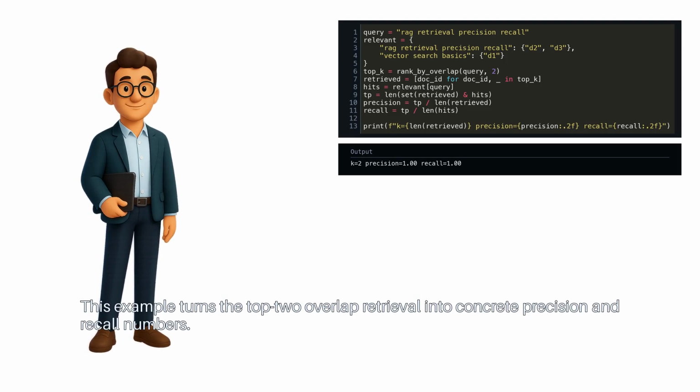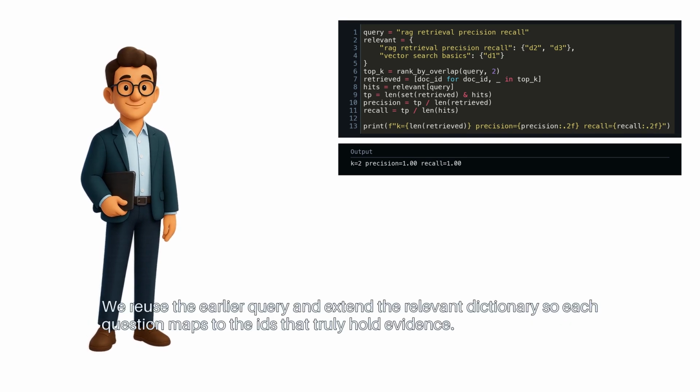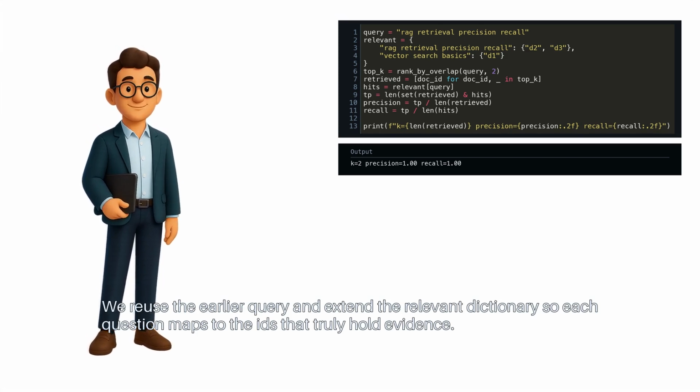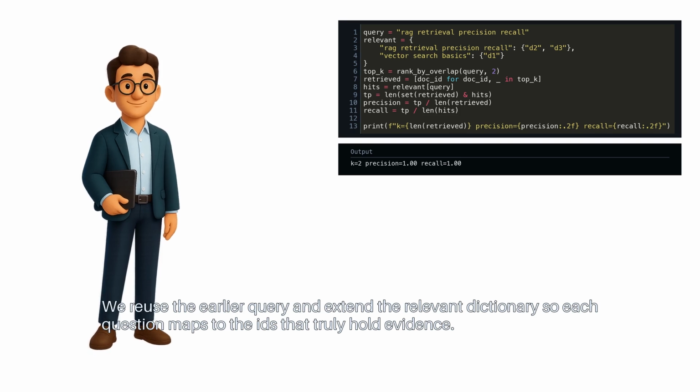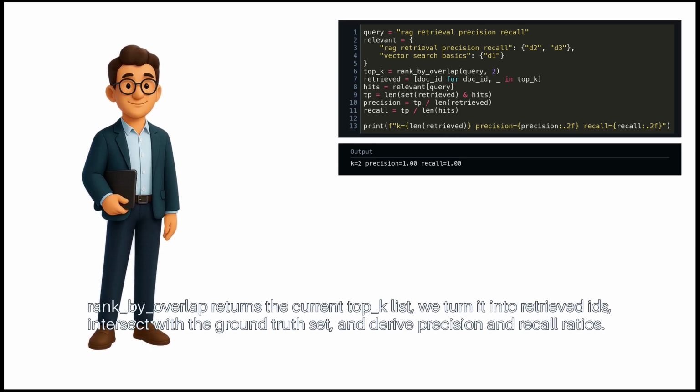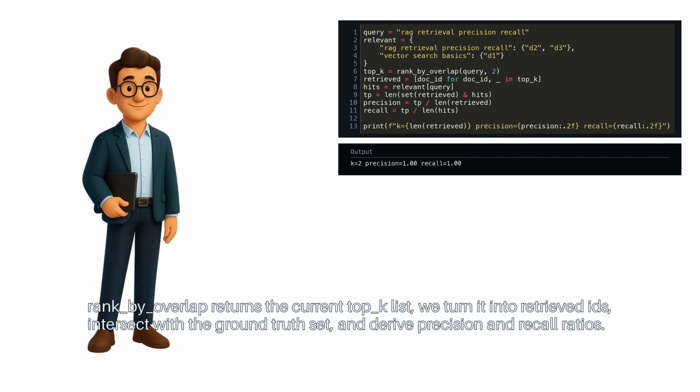This example turns the top two overlap retrieval into concrete precision and recall numbers. We reuse the earlier query and extend the relevant dictionary so each question maps to the IDs that truly hold evidence. Rank by overlap returns the current top K list. We turn it into retrieved IDs, intersect with the ground truth set, and derive precision and recall ratios.